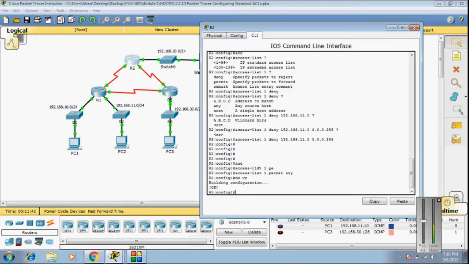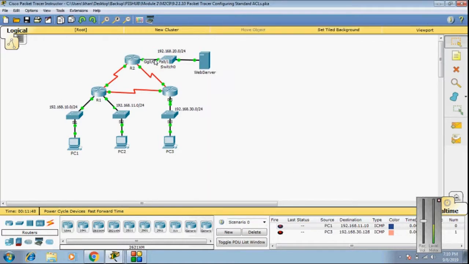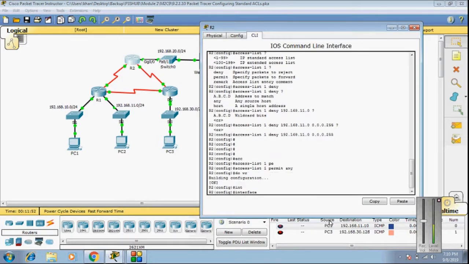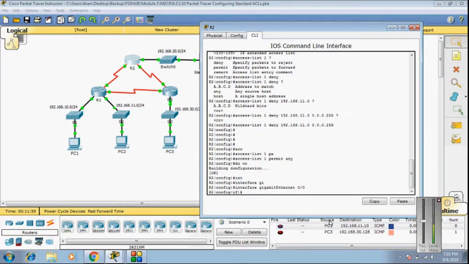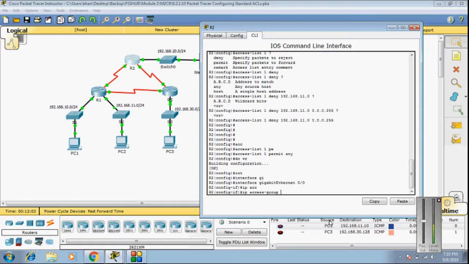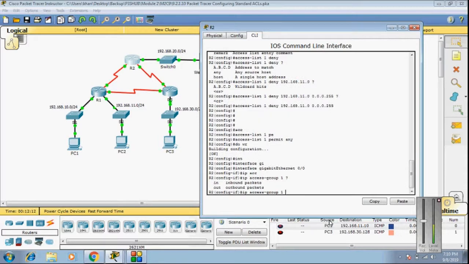Now I will go to the interface to apply access list 1 on this interface. Interface gigabit 0/0, enter ip access-group, my access list number here, in or out.